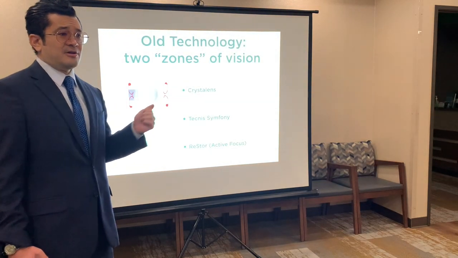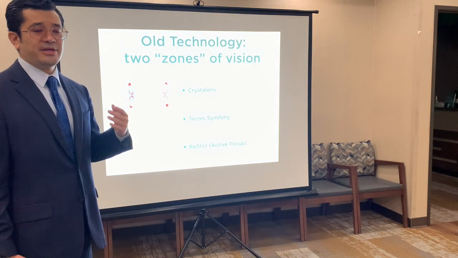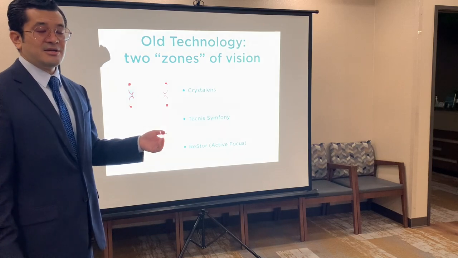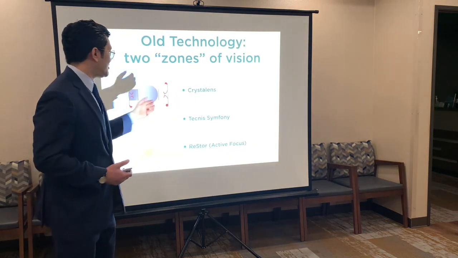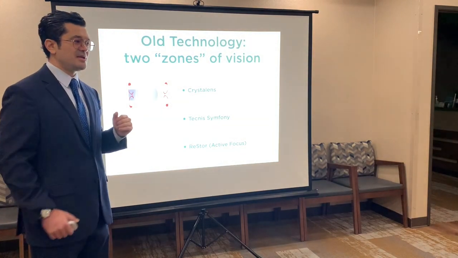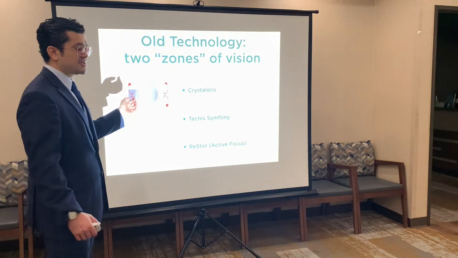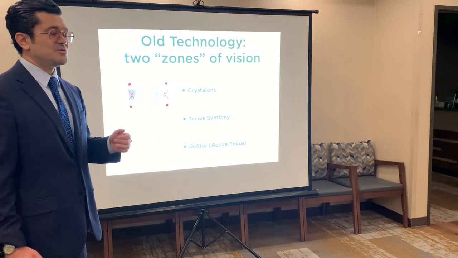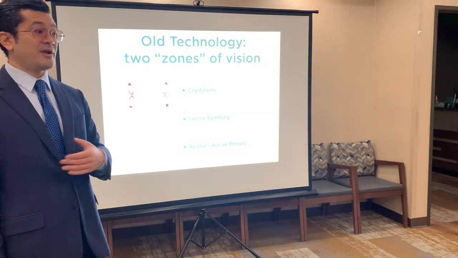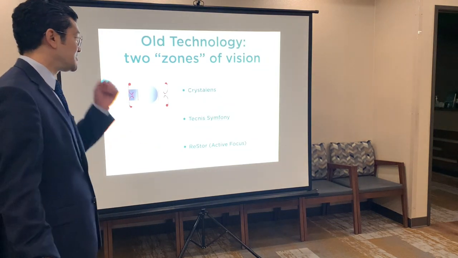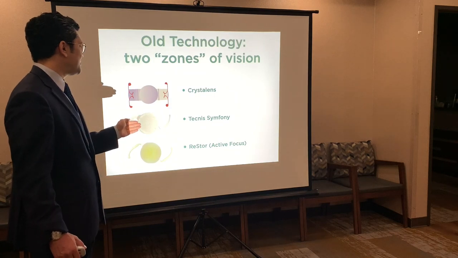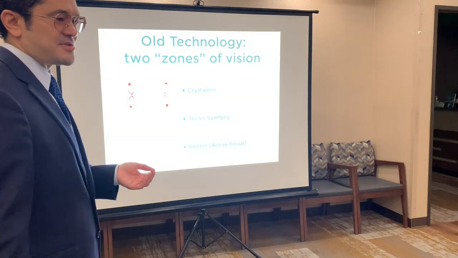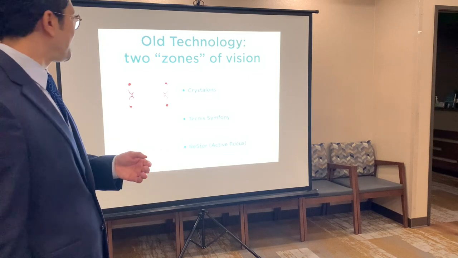This lens fell out of favor pretty quickly because some of them, 2 or 3 years later, the haptics would scar in position. And if they scarred diagonally, now the lens, one arm was bent forward, one arm might be bent backward, and now the lens is tilted. And this would induce astigmatism. So these patients, we see them 3-4 years later, and they were all of a sudden, who didn't need glasses right after surgery, now they are in glasses for everything because they have a diopter of astigmatism. So this lens, I think, you're probably going to see very limited surgeons still using it to this day because of some of those effects that we would see a few years later.